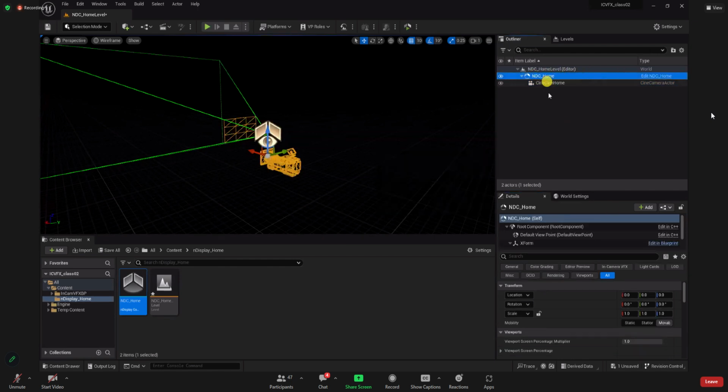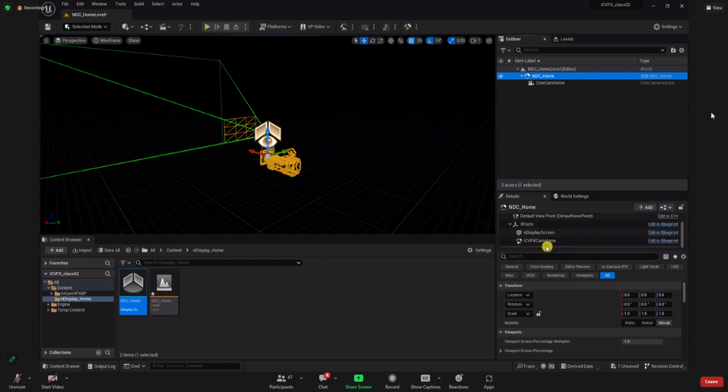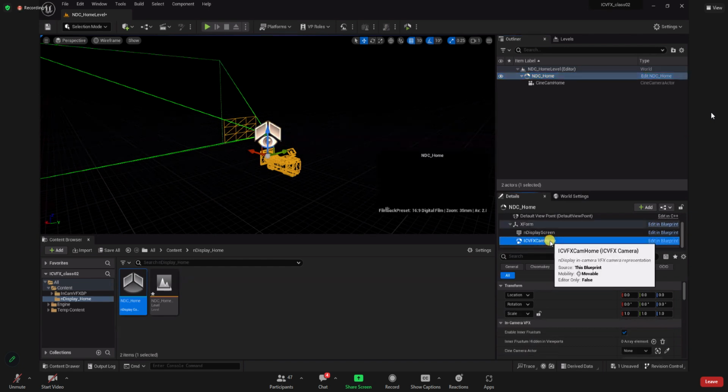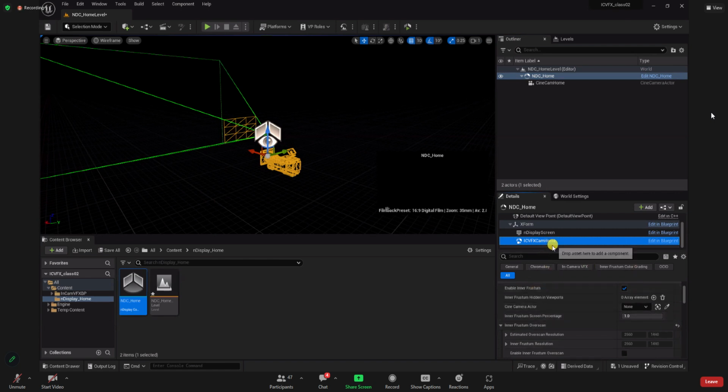Additionally, we'll go to in-display home, and among its components, we added the XForm, and we also added the ICVFX cam home, the config camera. If we select that and go down in the details, we see that it's independent for now, but we can attach cameras to it so that they are connected and so that the information flows between cameras.